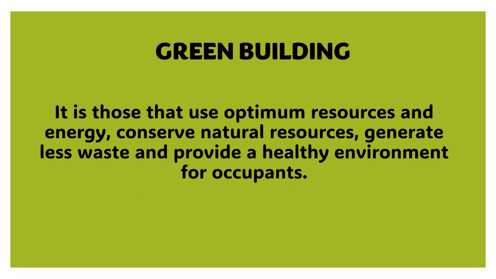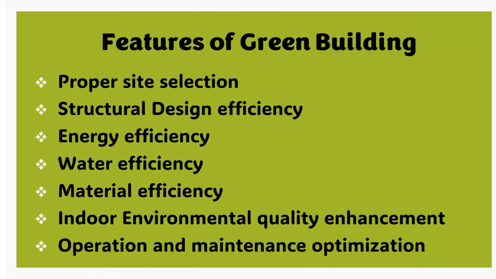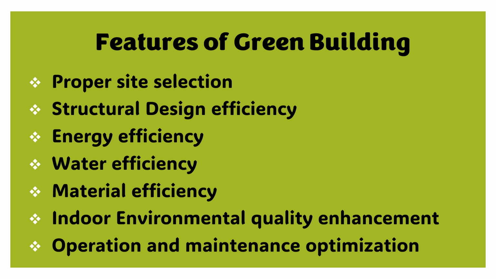A green building is a structure that uses optimum resources and energy to conserve natural resources, generate less waste, and provide a healthy environment for the occupants. The key features of green buildings are proper site selection. The selection of site is very important due to many reasons. Accessibility to roads, school, and other amenities reduce the cost of living as well as unnecessary utilization of resources. The selection of site should take into account the environmental concern and whether there is any destruction of forest, wetlands, agricultural land, etc. Also, the possibilities for harnessing sunlight must be utilized in order to use it for natural lighting, heating, or electrification.